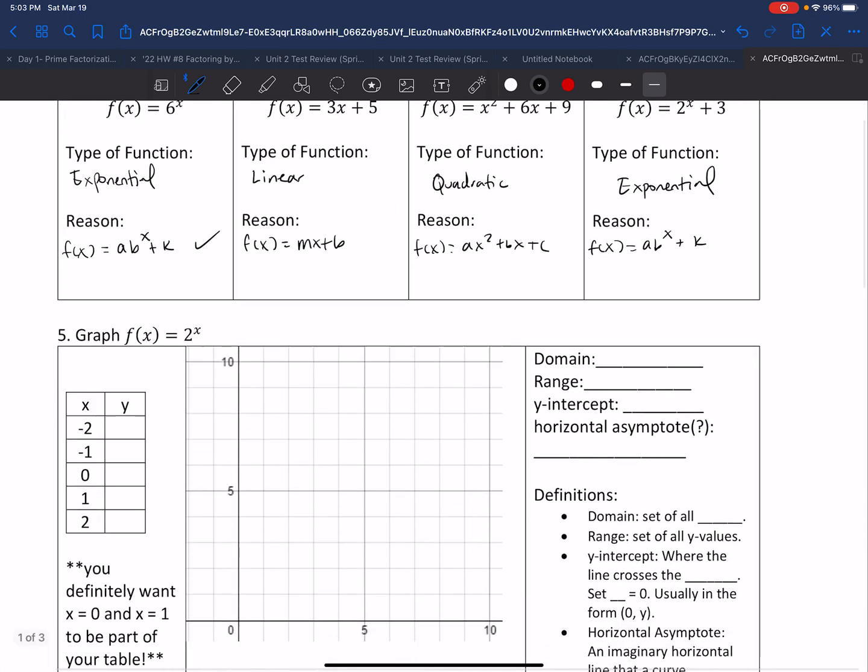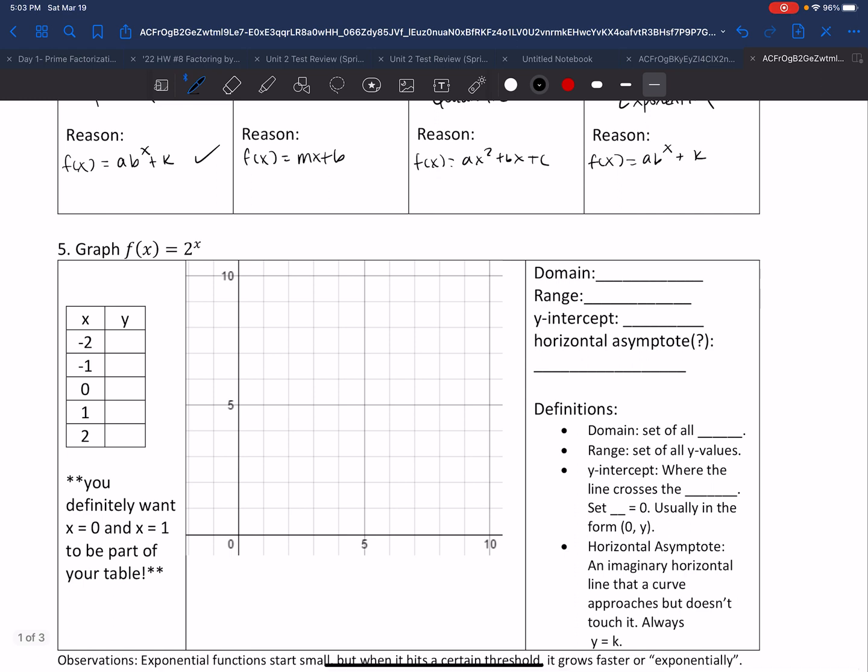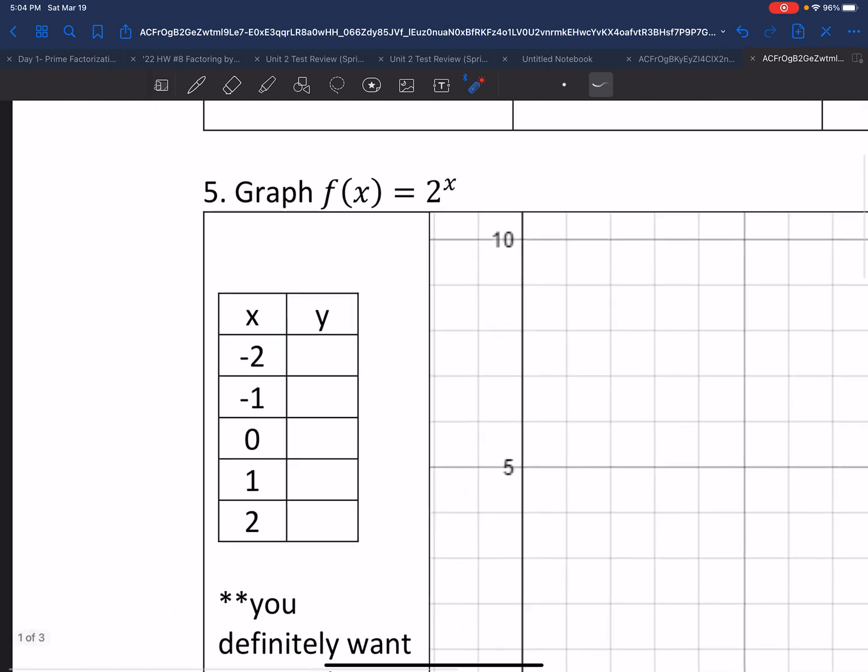All right, so now we're going to go ahead and graph exponential functions, and our example here is 2 to the x power. We don't know what an exponential function looks like. That's okay. We're going to go ahead and just see it by just graphing it right now. So remember the whole idea with functions. You have an input and you're given an output. Your x values are your inputs, and if you plug them into this function over here, you're going to get an output. So let's take a look at one of our inputs.